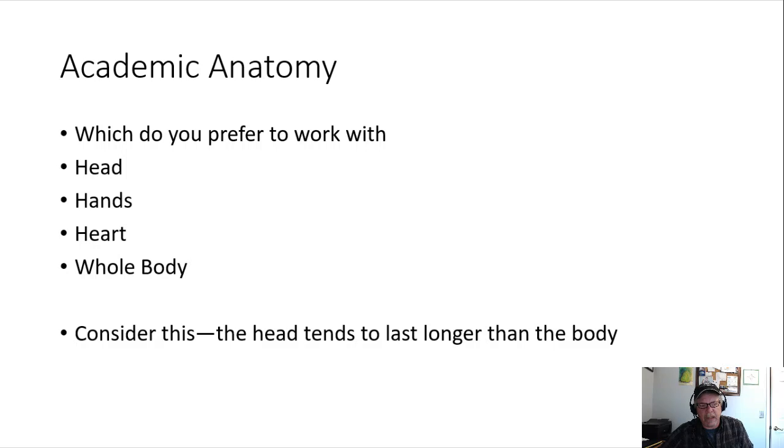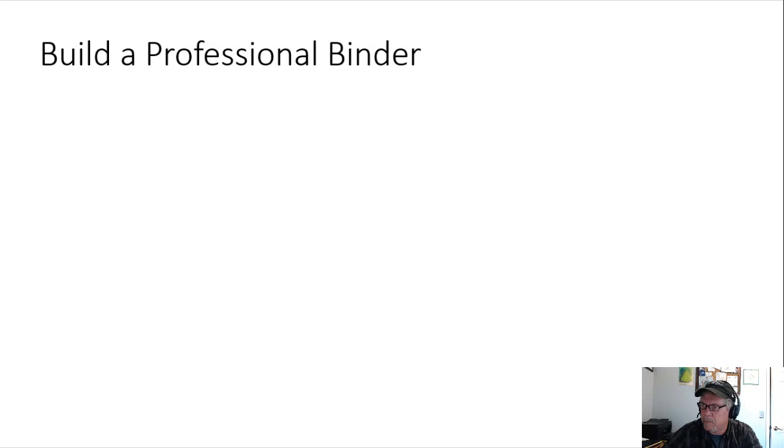Okay? And again, this was, what do you want to work with? Head, hands, heart. I still like working with my hands, but as I get older, I start getting arthritis, and getting up and down off the floor to work under the car, the head still works, but the body starts not working quite as well. So keep that in mind, that maybe you move from the line welder to a traveling welder to running your own business and having younger people out there doing the job for you. Okay, so something to consider.